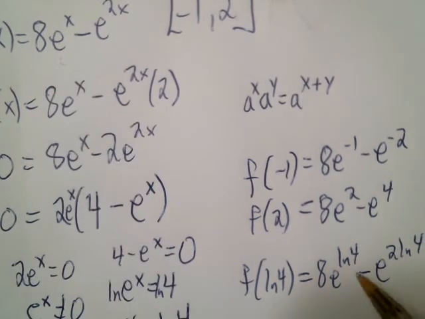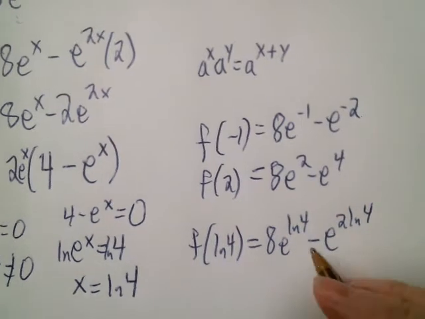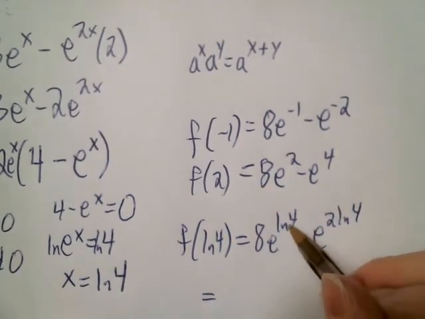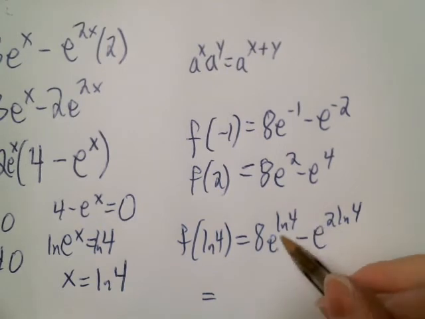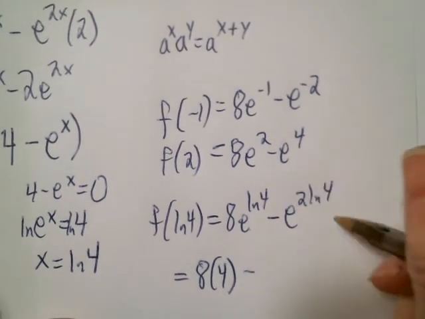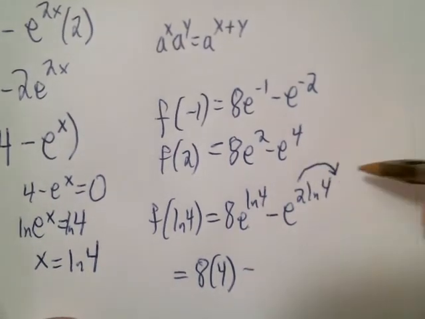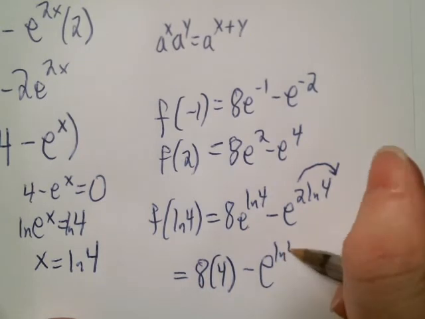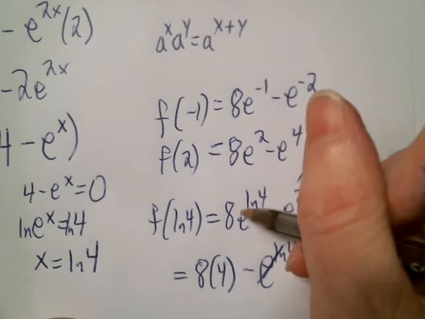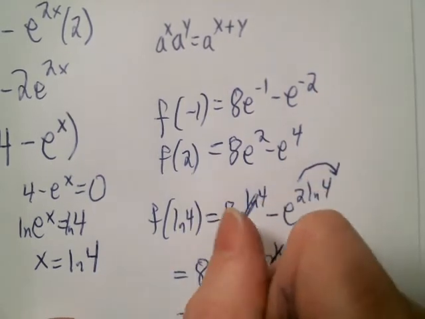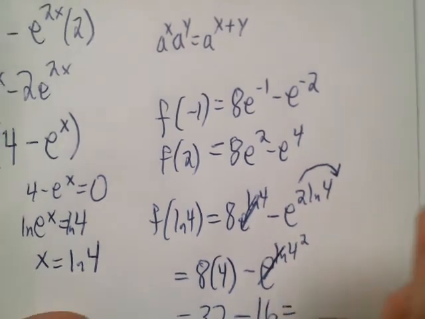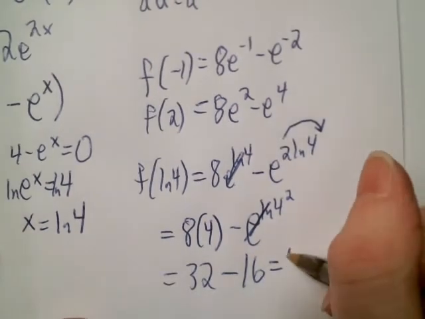And then we could simplify both of these terms because the inverse rules are going to apply. So e to the ln of 4, the e and the ln will cancel each other out, and you just have 4. Right? And then for this guy, first you do a power rule. So you'll have e to the ln of 4 squared. And then you could do the inverse rule to remove the e and the ln, right? So you get 32 minus 4 squared, which is 16. And that should equal 16.